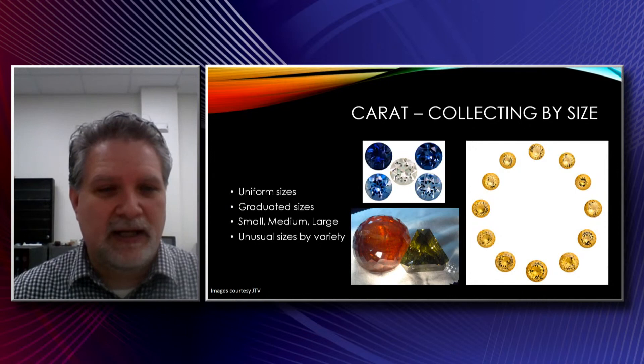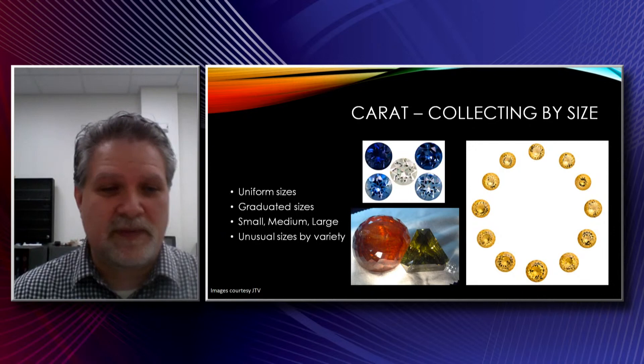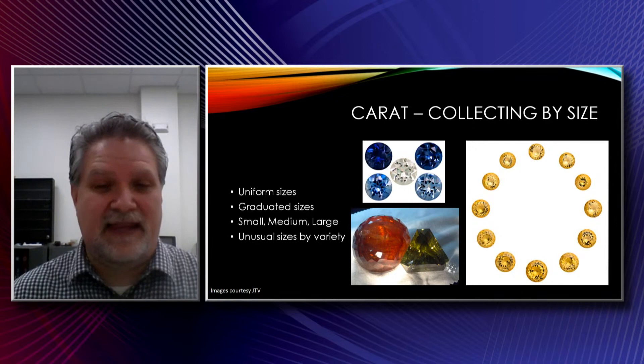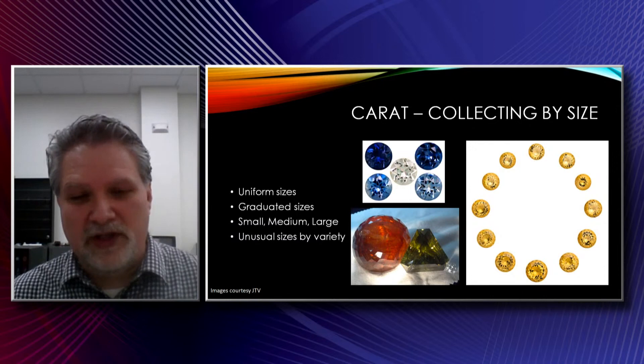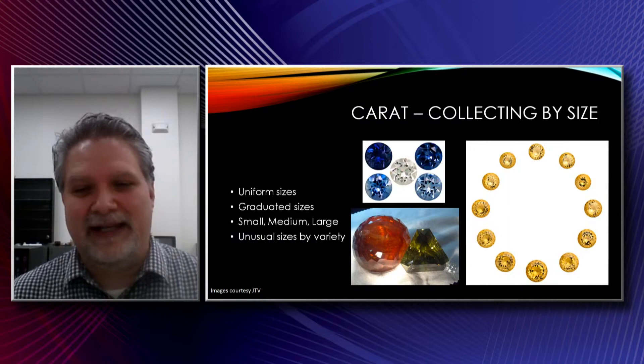With size, you might choose to go with uniformity. There's a nice little suite of benitoites showing variety in color but all cut to a calibrated size. The danburites on the right side are a graduated size done as a suite to display aesthetically or to make into a jewelry piece later on. You might go with a variety of sizes or just pieces that are unusual sizes for their varieties — if you find a two-carat hoine, that's crazy rare for its size. The bottom picture, to give you an idea of large sizes, is spessartine. The big orange one is about 257 carats. The green one is about half that size. For comparison, the clear gem on the bottom right is a one-carat diamond.